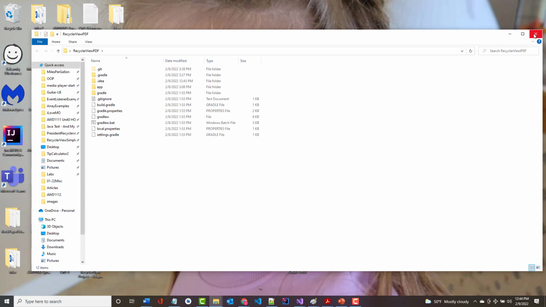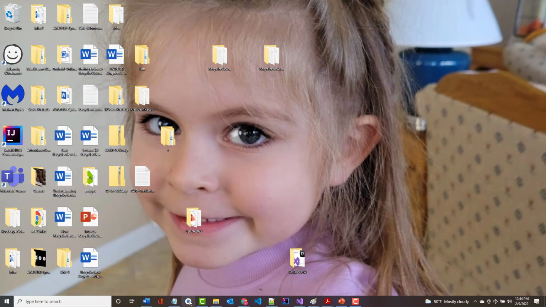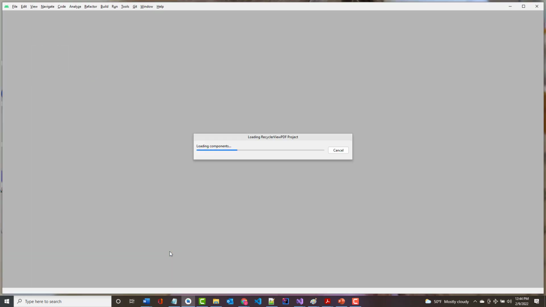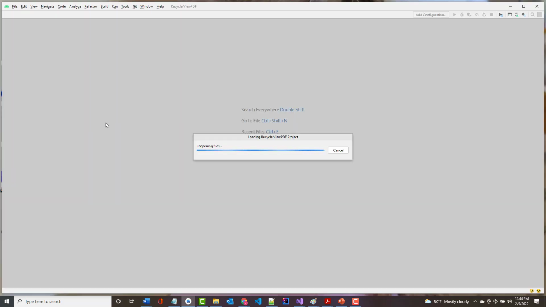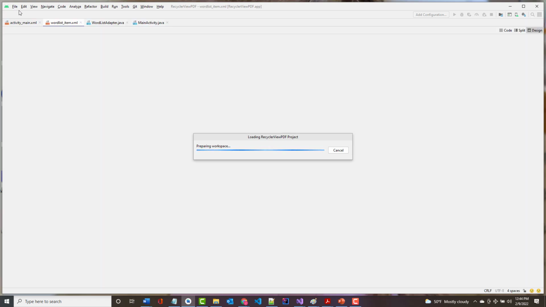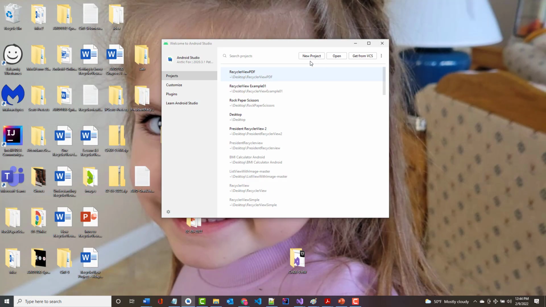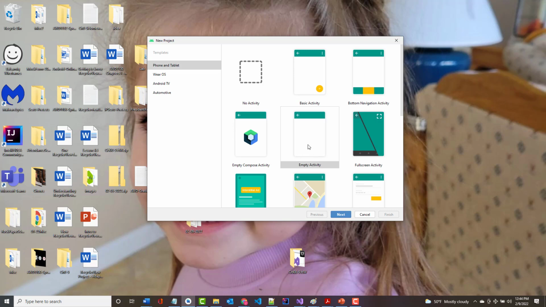Okay, so what I'd like you to do is, in your Visual Studio, start up a new project. So I'm going to close my current one. So start up a new project. It's an empty activity. There's no floating action button or anything in it.